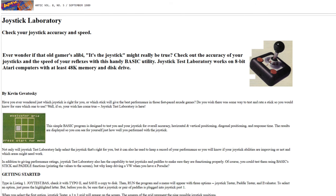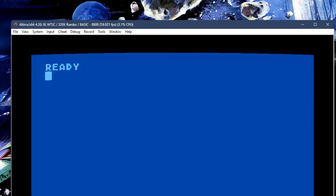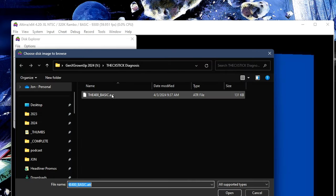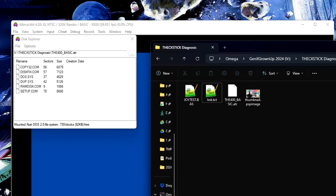So you need to type in this basic program. Well, first hurdle cleared — they already have the program typed in in basic, so you can just download it. But how do you get that into the 400 Mini? In my review I mentioned I wish there was a way to get basic programs in and out of that virtual disk. Well, there is. Using Altirra, the Atari 8-bit emulator, you can open up in the tools a disk manager, a disk explorer, and then open any ATR file and view its contents just like you would if you were in Atari DOS. And when you have that open, you can drag and drop a program or a file right onto the disk. So I dragged the Joy Test basic file onto that disk and put that back on my USB stick to fire up in the 400 Mini.